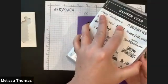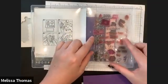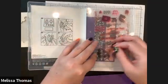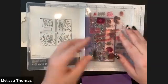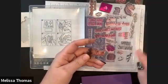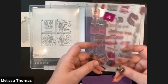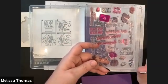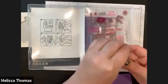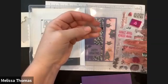And then I know we've all been using this stamp set for a while, the banner year, and mine had lost its sticky. It just felt like it wasn't working very well. So I put them all in a little bath with some Dawn soap. As long as you don't lose any, which there was one of the small ones that I had to rescue. Luckily I did it in a bowl, so I didn't lose any down the sink. But be careful, you can wash them in a little bit of Dawn soap and they will regain their sticky. So now it'll actually stick to my blocks again. But these guys eventually just kind of wear off.